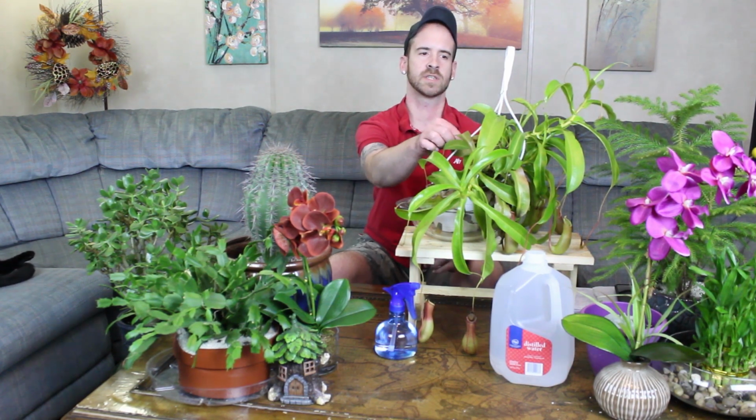I've had to reposition this, but I've got him in a good spot now, and you can tell he's actually getting a little bit better color on his leaves, and his pitchers are recovering. Some of them over here look better. They've got the full caps, and they've got a little bit of solution down in the pitchers. So you'll want to keep that in mind too.